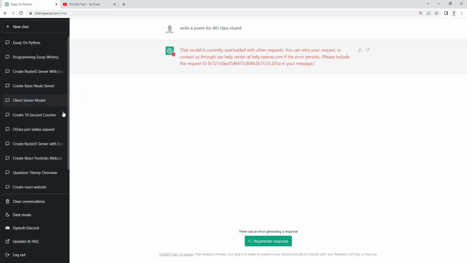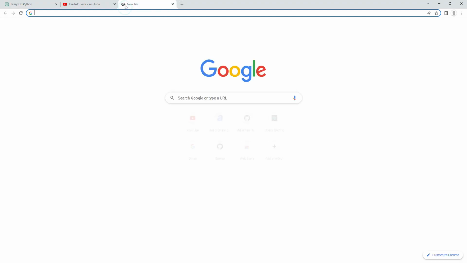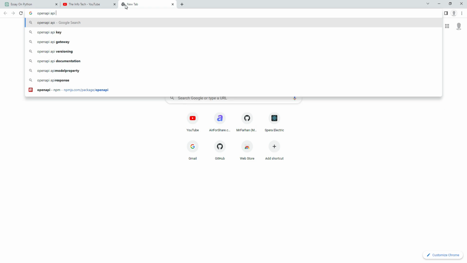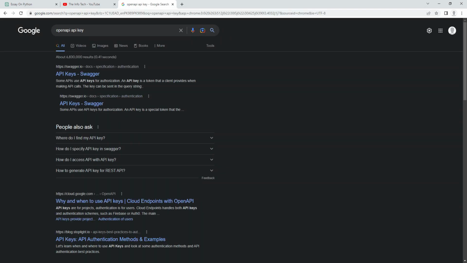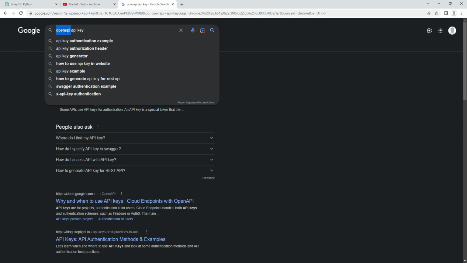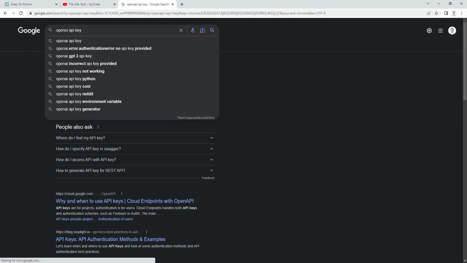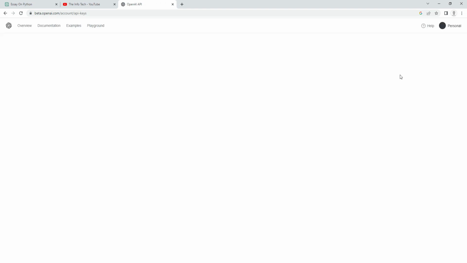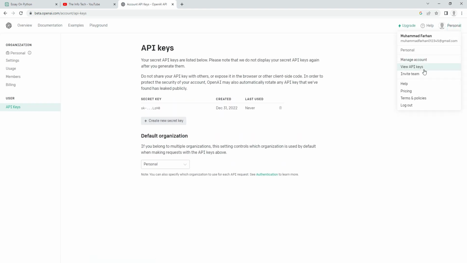So now let's add this in our Node.js application. For this you need an OpenAI API key, not Open API. So go on the first link. You need to sign in. I have already signed in. Sign up and then sign in. Then go to View API, and then you can create a new API key. I have already created this secret. So let's get started.